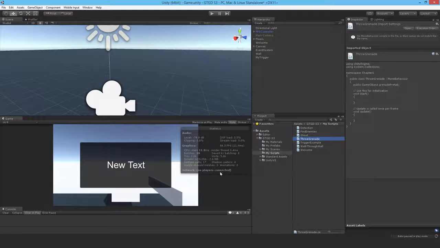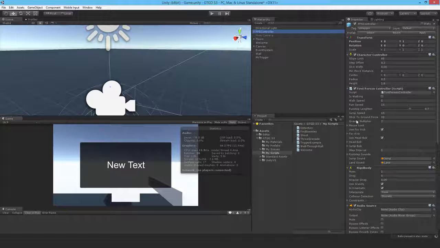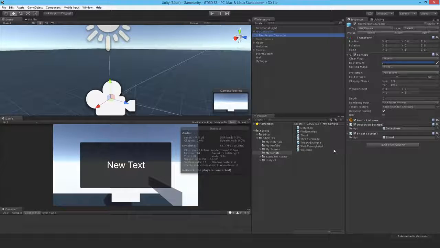Okay, and then I'll come back here to Unity, and now I think I will attach it to the first person character, so that way when it's instantiated it will be relative to the first person character and it'll feel right. So if the player is looking upwards and they throw their grenade, it'll fly upwards and then come down to the ground through gravity. In this video I won't show you about add force, so it'll look a little funny when we've finished, but in the next video you'll see it acting properly.